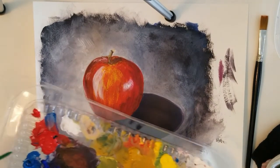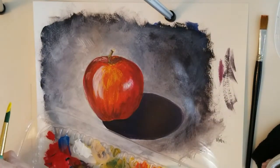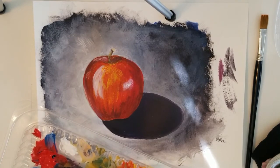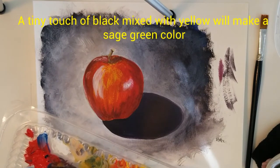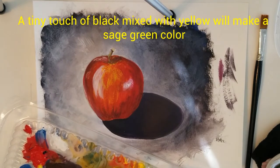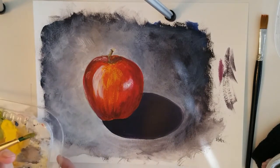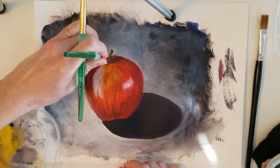I'm going to get a little bit of green going because I haven't done that yet. While this dries, I know I got my yellow on me. A little bit of my green again. And if you remember, if you want a green that has a sagey kind of look, you can use black with yellow. Just a tiny touch of black with yellow is going to give you the sagey type of green. Okay, now I use my oxide with this and put a little bit on the stem.